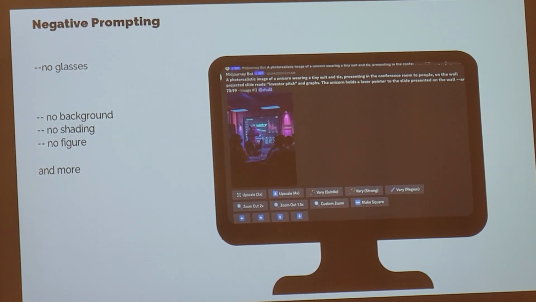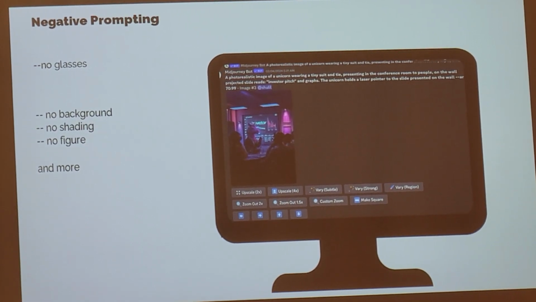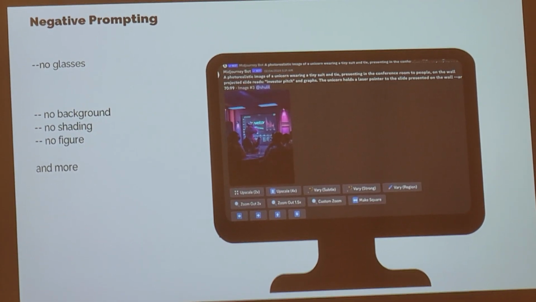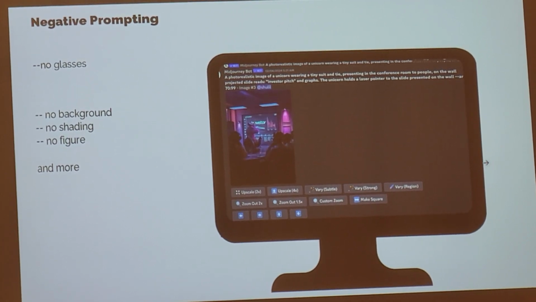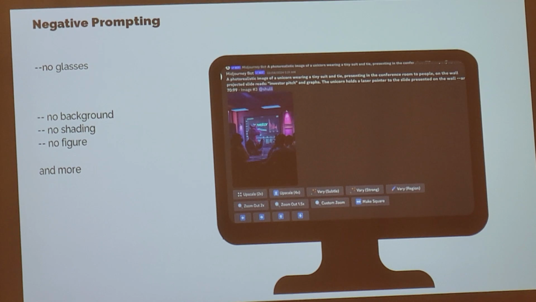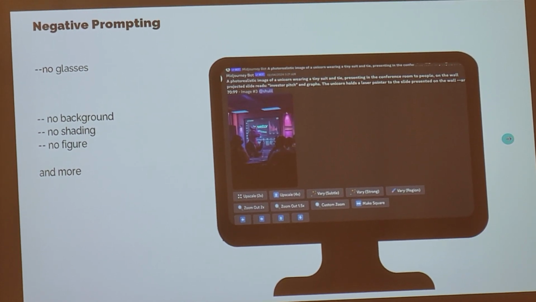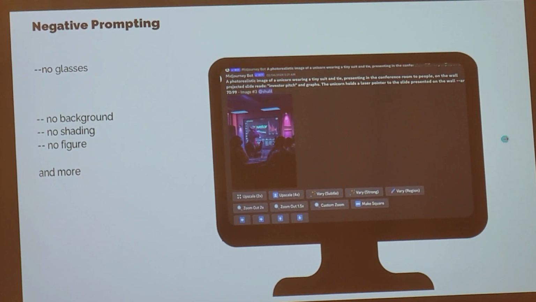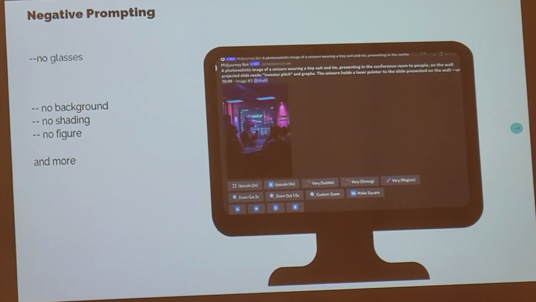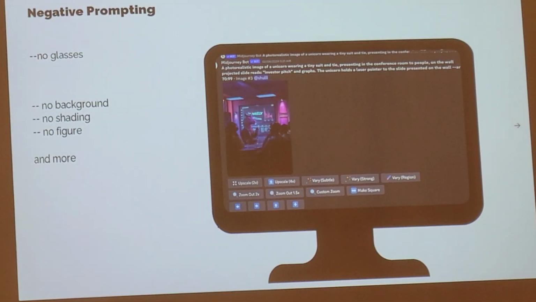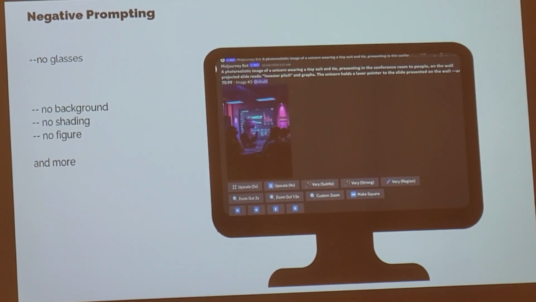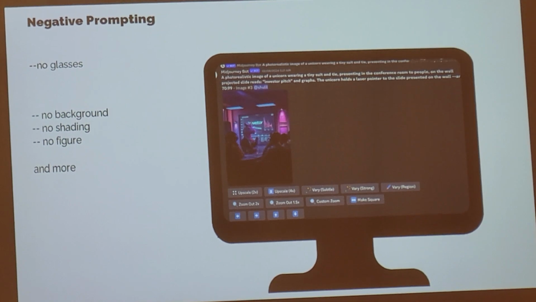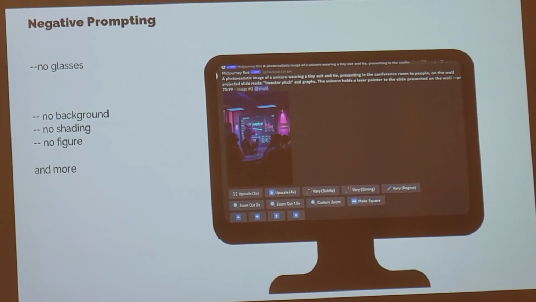So, for example, if I ask MidJourney to create a picture of a nerd, it will always create it with glasses. So you can say --no glasses. In case of a logo or something that needs a clean design, you would say no background, no shading. If you don't want a person in the image, you would say no figure. And you can list multiple exclusions.